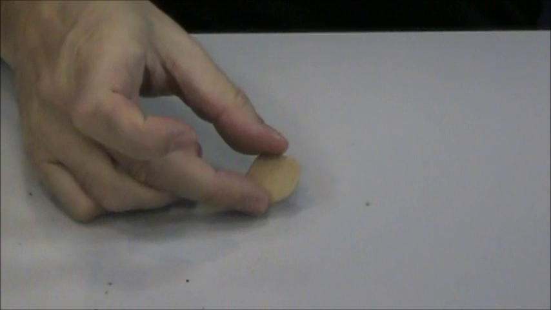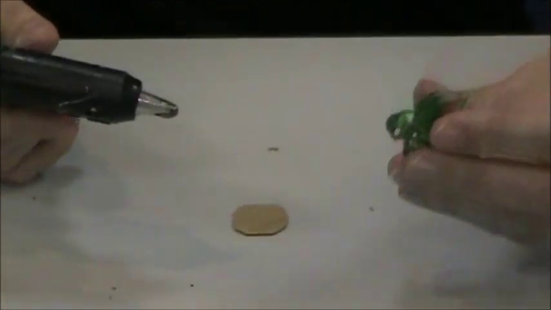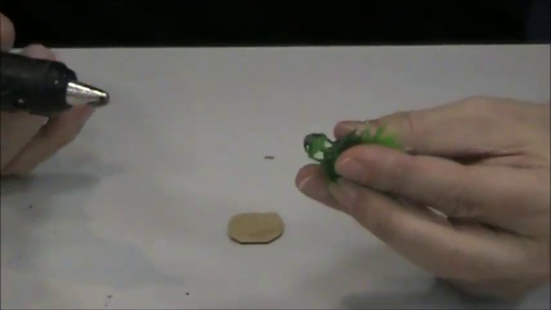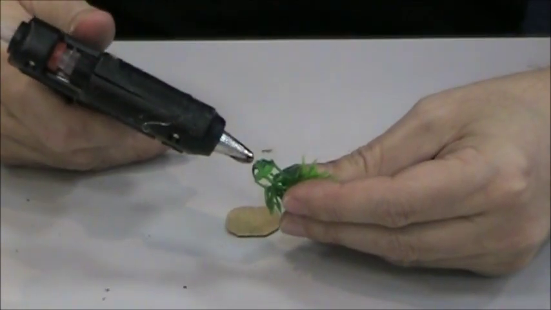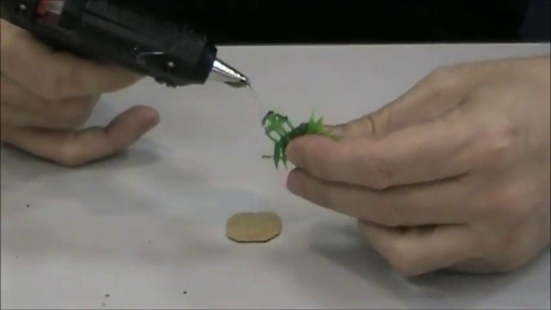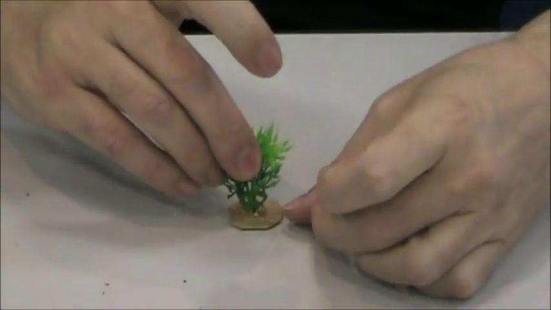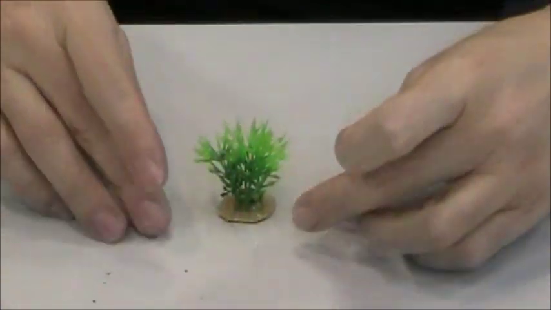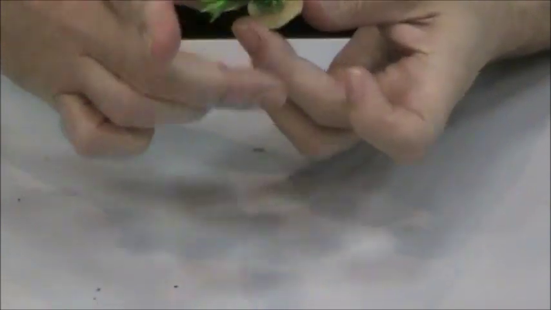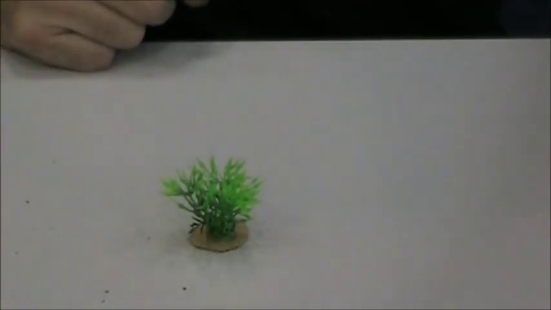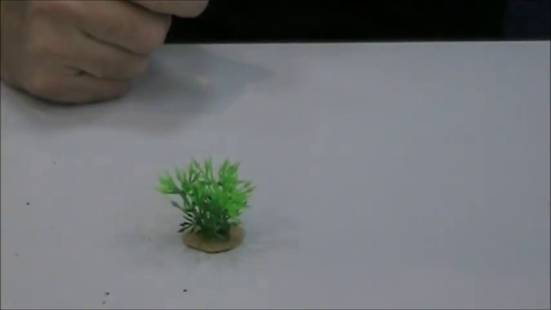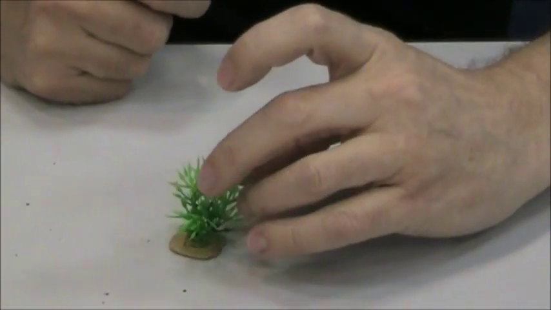For this next stage, we're simply going to take the base that we made out of the thin cardboard. We'll take our glue gun and grab our foliage. And it has a little basket on it. So I'm going to hit the bottom of the basket with the glue gun. And a little, maybe a little on the base. And then I'll just stick that to the base. So there we go. We have our plant attached to the base. So a nice little base. We'll let that dry. And then we'll move on to the next step, which will kind of stabilize this plant, but also give it some aesthetic value also. So we'll move on to that step next.